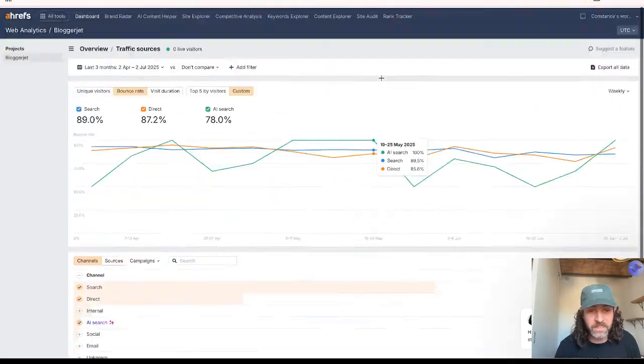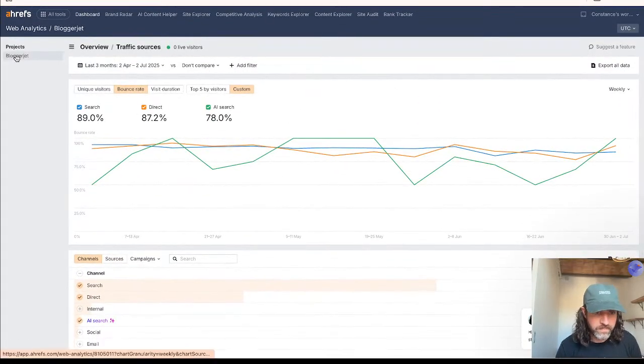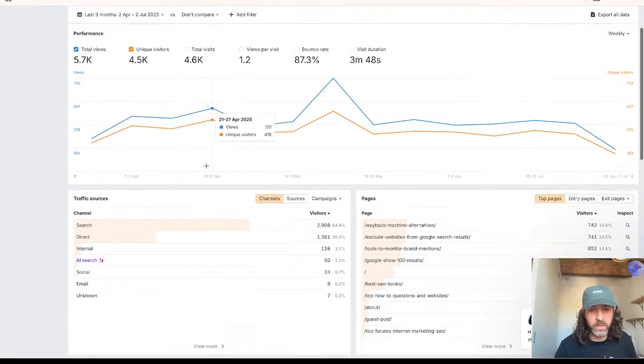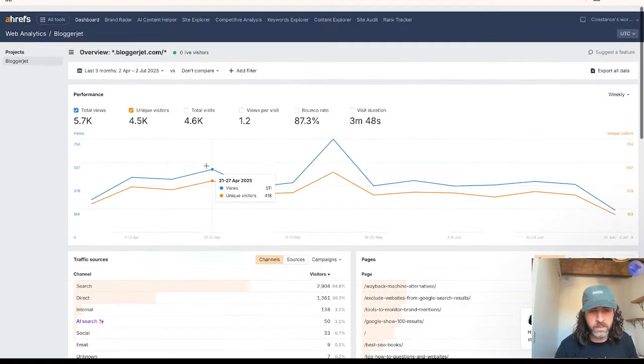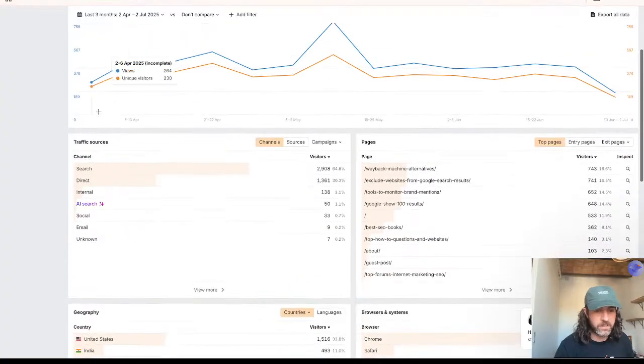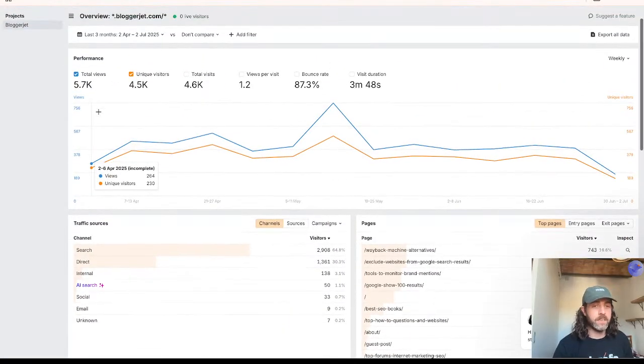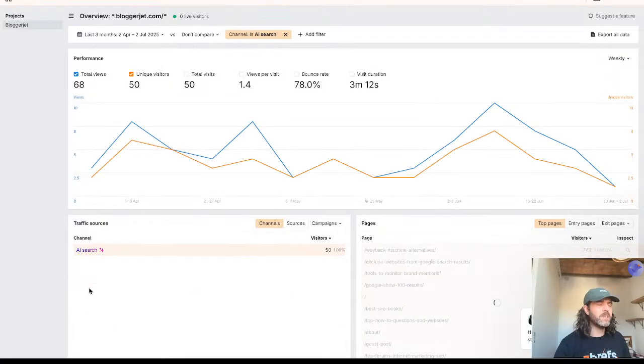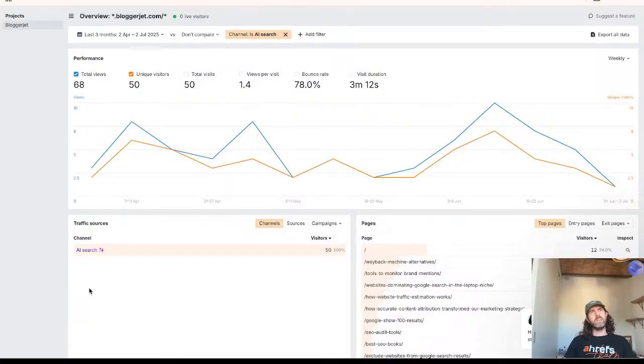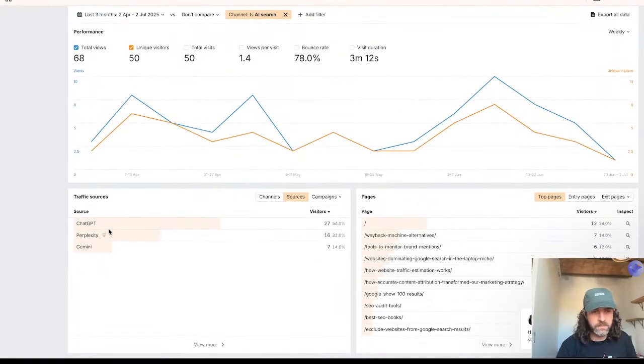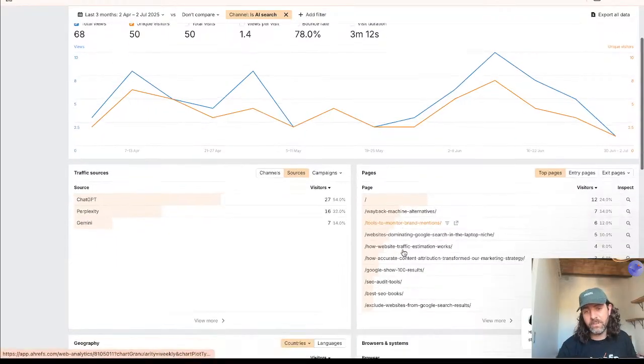And we deliberately built it to be a little bit simpler, to be honest with you. But we're constantly working on it. We've just added funnels, so you can do quite a lot with it. But today we are talking about AI search. Now, finding this in our tool is wonderfully simple. There's just an AI search channel source. I think you can do this in Google Analytics with some configuration, but here, you just have it set out. You click here and you'll see your sources, and it'll break it down by the main LLMs that are providing traffic, and you can see the pages they're driving it to.